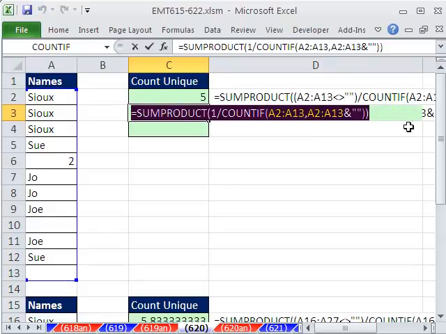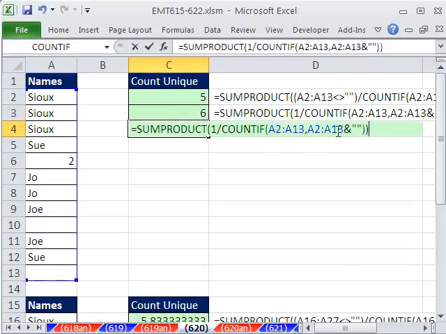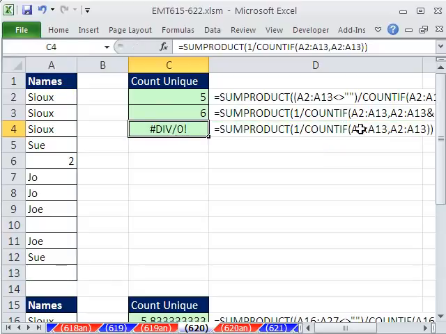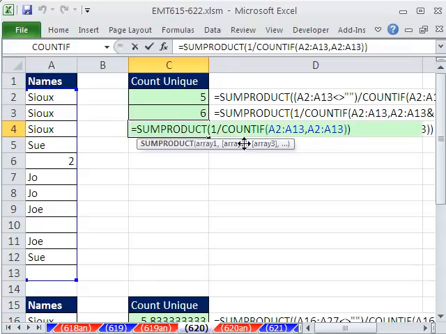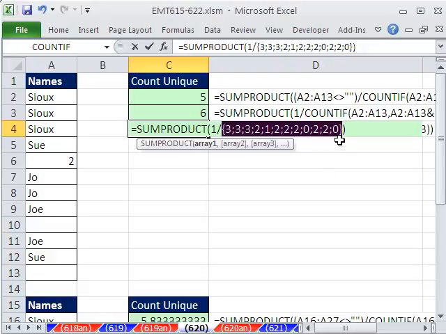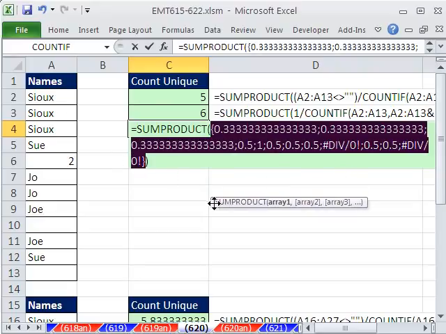Finally, we want to see what happens. Control C. If we come down here and Control V, if we take this out, it's going to now give us divide by 0. And if you highlight this and hit the F9 key to evaluate, you can see, sure enough, we have a couple of zeros there. Now I'm going to commit this cardinal sin here. I'm going to F9 two times in a row, which I can't undo, but I'll show you what to do if you get in that. I'm going to hit F9, and sure enough, now you can see you get the 1/3, 1/3, 1/3. But there's the divide by 0, and forget it. As soon as SUMPRODUCT sees that, it just delivers a divide by 0.